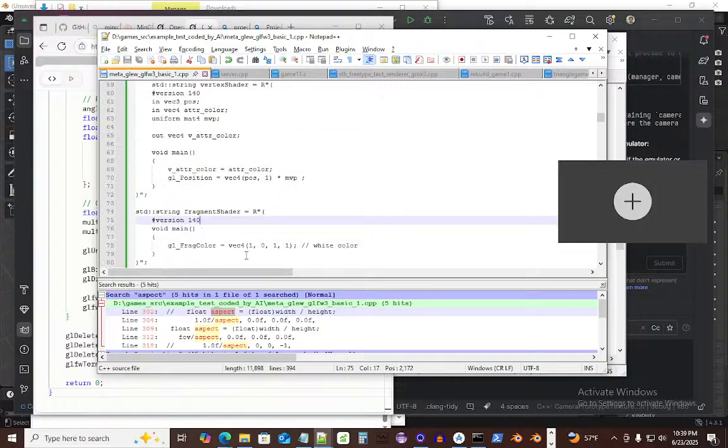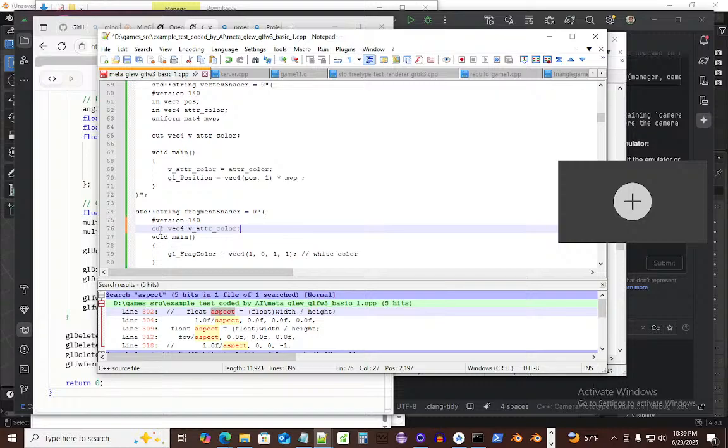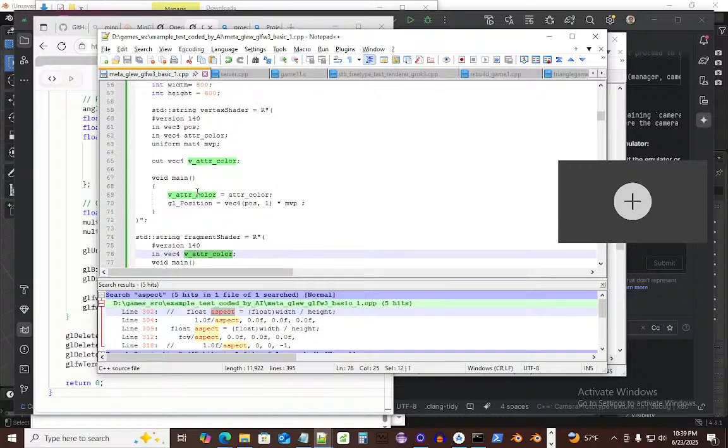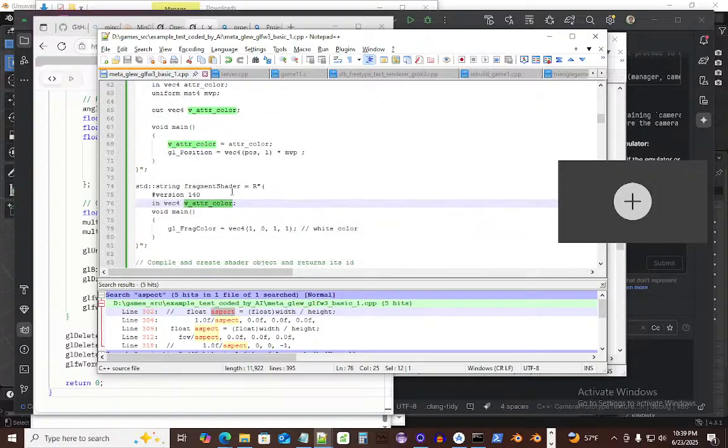fragment shader we're going to get color also, but it's going to be an in, and it's going to be the v attribute color. I think you can directly somehow pass the fragment shader, but I think this is how you also do it. Okay, so then we take this color, vec4, and we can directly set it to fragment color.